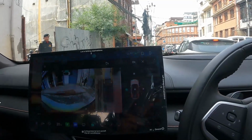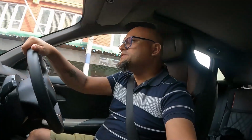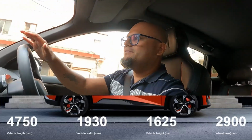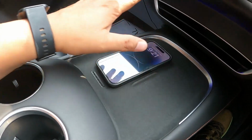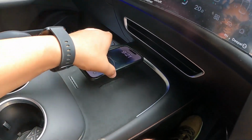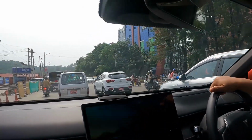Whenever the indicator is on, this thing has become very common in all the modern cars nowadays. Deepal S07 is a used car. It looks used from the outside. I'm just trying to get used to it. Filtering through the traffic in the city, filtering through the very narrow space that I get in Kathmandu traffic. Facility, this side if you put your phone, it is wireless charging and they've got a cooler also here. And yes, the charging has started, and this side if you keep, there's no charging happening. It's just for your phone to rest. And because I've started late today, I have to go through all these things.